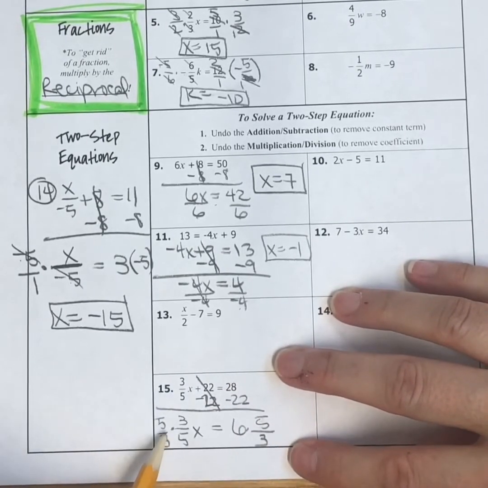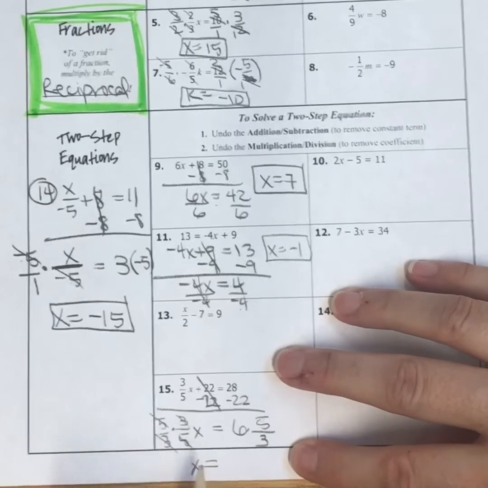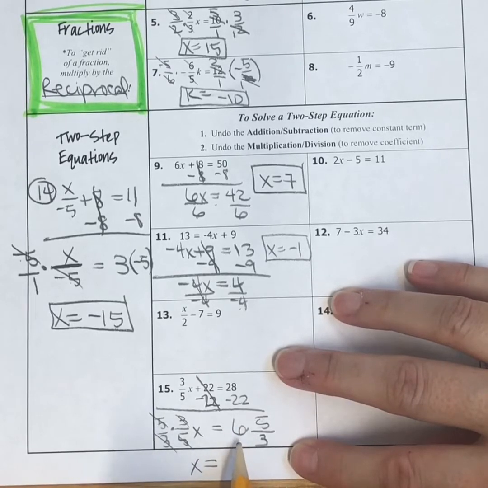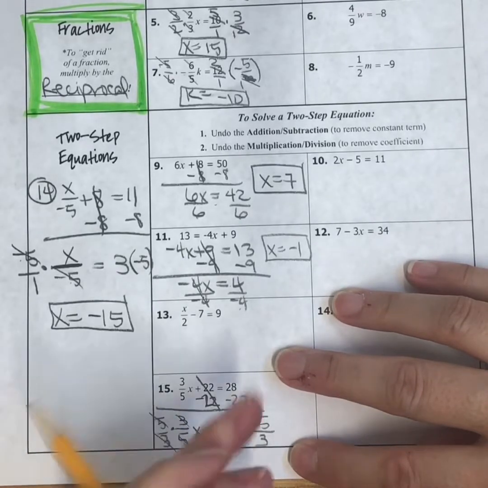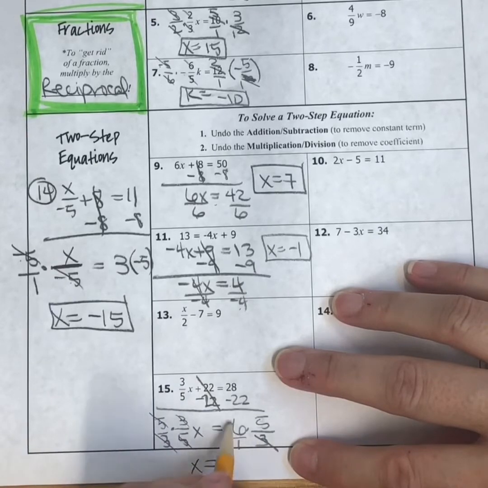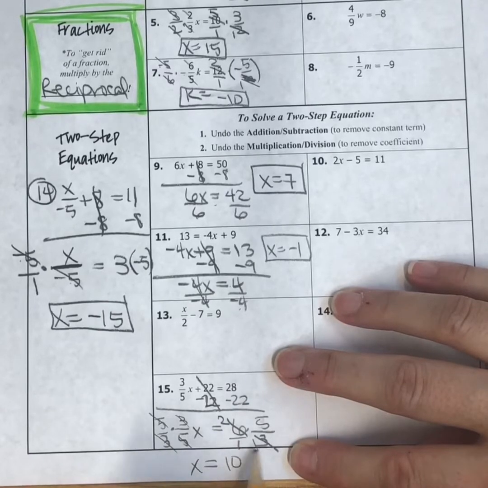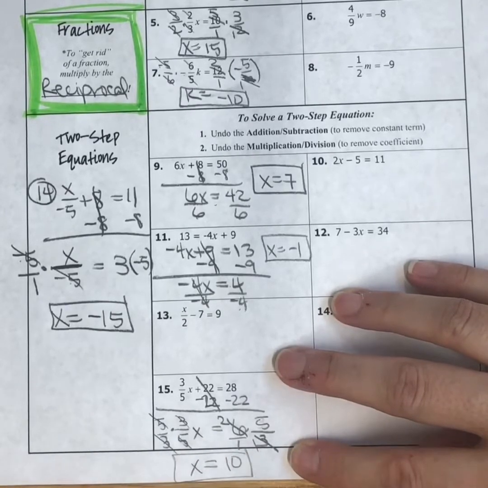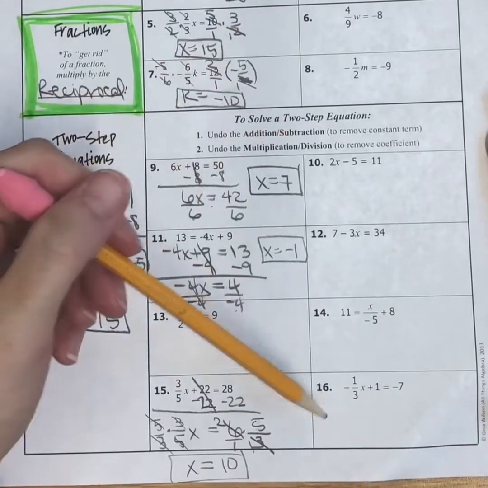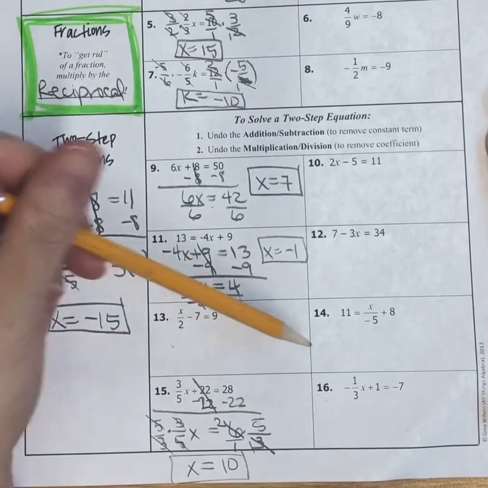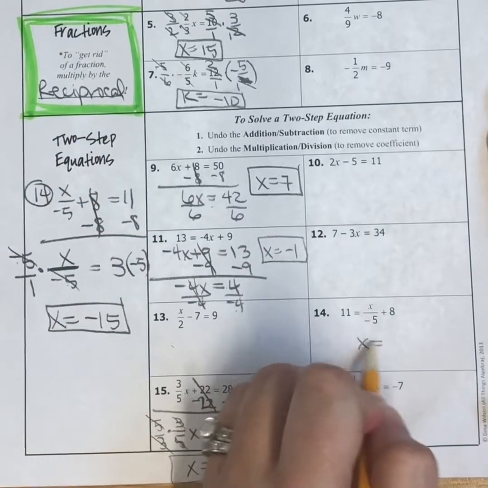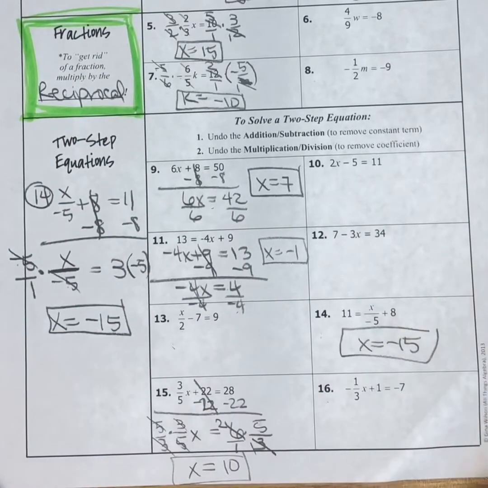5/3 on both sides. And we know on the variable side, the 5's divide out and the 3's divide out, so we get 1x, or just x. And then on the right-hand side, I'm going to put the 6 over 1. I do the division first because I like to break down the numbers so they're smaller, because I like to multiply smaller numbers, not bigger numbers. So 3 goes into 6 twice, and then 2 times 5 is 10, and both denominators are 1, so I know it's a whole number, okay? So go ahead and do 6 through 16 and 13, because we did 14 already, because we know that x is -15, and then check the answer key at the end of the video.